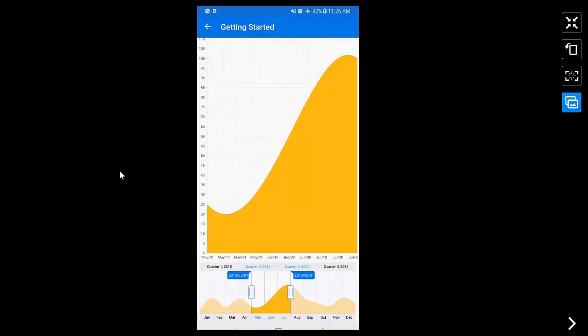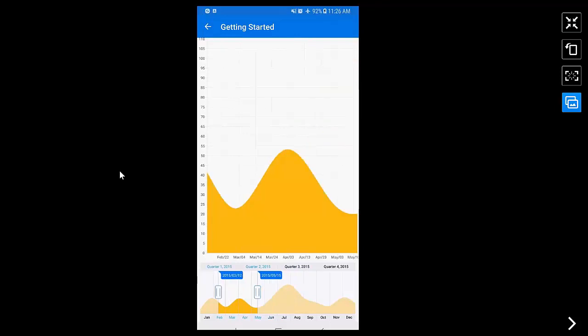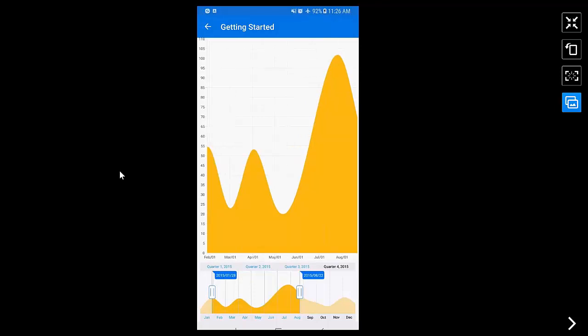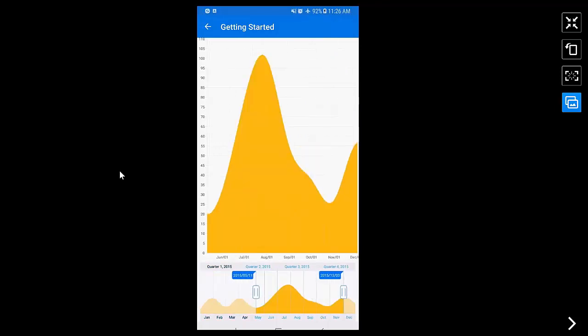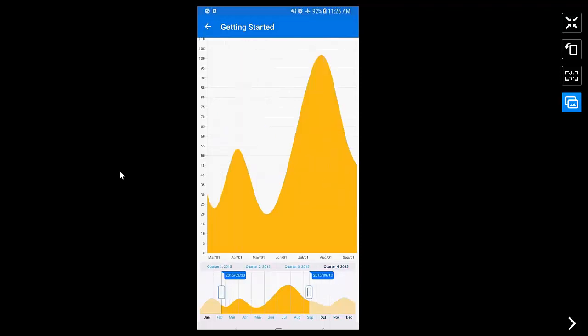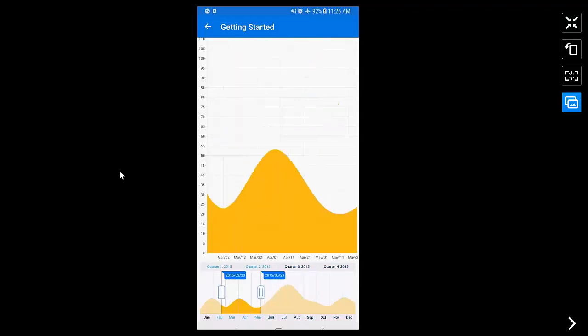Next on the list is the Range Navigator. This is another control that we have across all of our platforms, web, desktop, mobile, and also in our enterprise platform, the dashboard platform. So this is primarily used to filter chart data. So you can see here, we can set a start and an end point to set our date range. And then if we want, we can slide that date range around so we can actually move through our data more easily.